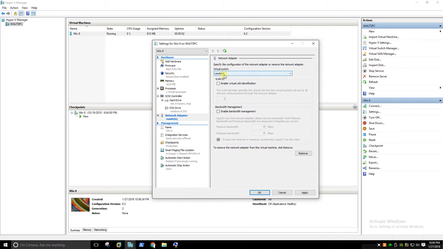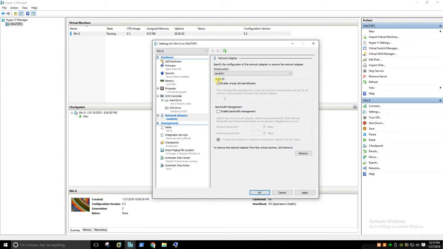So select it. My virtual switch is an external virtual switch. What it does is connect to the physical NIC on this Windows 10 machine that I'm on. It's a physical computer with a physical NIC, and you're allowing the virtual machine to use it. You're allocating that resource down to the VM level. So I selected vSwitch 1.